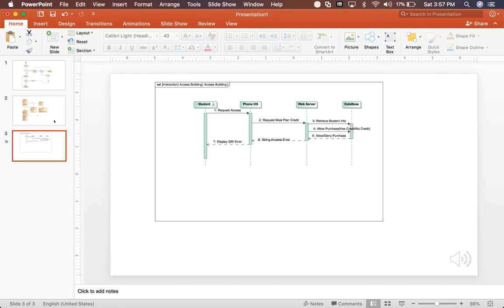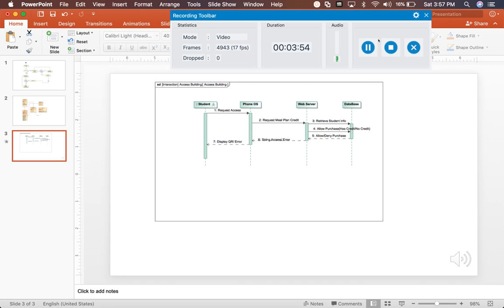And if it sends all this information, then granted the user is authorized and it displays a QR code. If they're not authorized, the server sends back to the application an error message, and a QR code will not be displayed, but an error message would be displayed. This is it for the UML section.